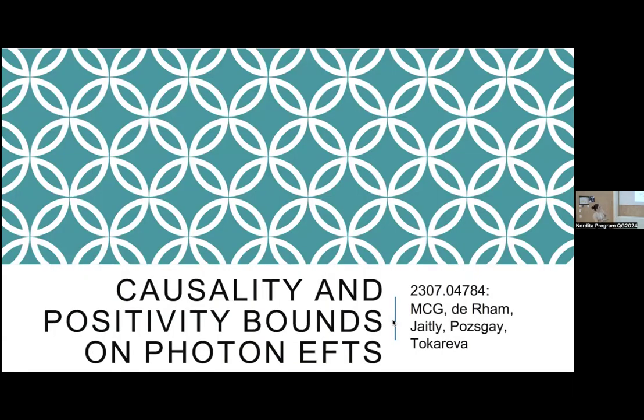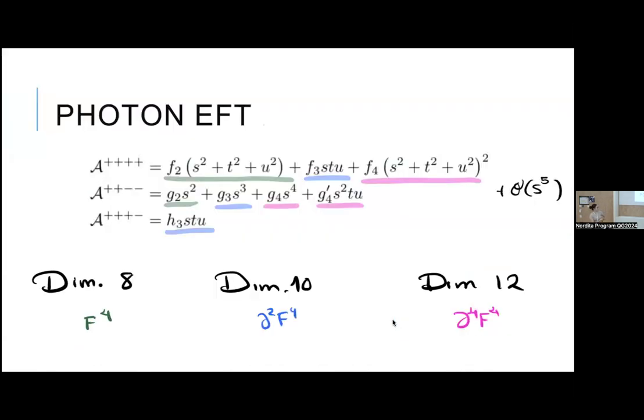So I'm going to go now just quickly to show you that it works also for fields that are not scalars. So the scattering amplitudes now will be for an effective field theory of a photon. I'm not going to show you the Lagrangian because it's horrendous and it's easier to just see the amplitudes. Now you have operators of dimension 8, 10, and 12, just as before, which means these are F to the 4, now 2 derivatives on F to the 4, or 4 derivatives on F to the 4. And each one here with its corresponding contributions to the amplitudes.